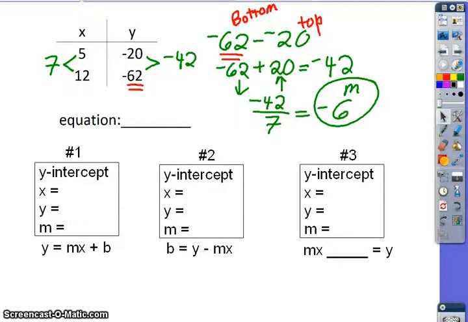There's 3 ways to find the y-intercept. I'm going to show you all 3 ways. You're going to pick the way that makes the most sense to you, and that's how you're going to find the y-intercept. Here's method 1. You must know an x, a y, and an m for this method to work. So first thing I want you to do is write down this, number 1, and copy exactly what this says.